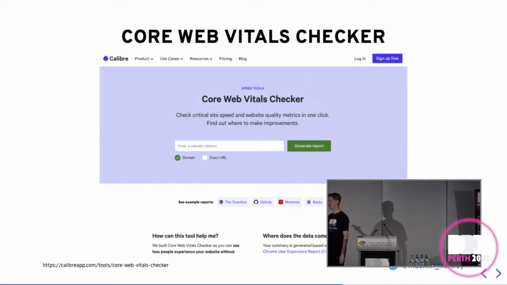Here's another tool. This kind of fixes this. With the Google Chrome User Experience Report, there's a couple of hoops you have to jump through. You have to get a Google account and then use this Data Studio thing, set it up. This kind of just makes this a whole lot easier. You don't have to create an account or anything like that. You can just plug in a site right now. Anyone here could just do this in about 2 seconds. It's made by the Calibre people too.